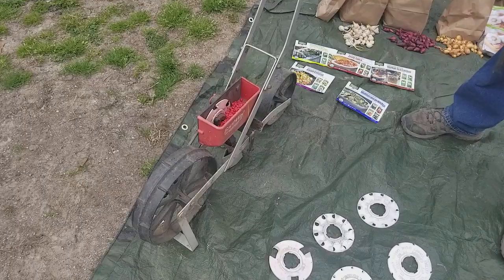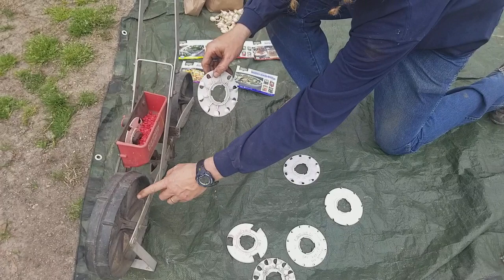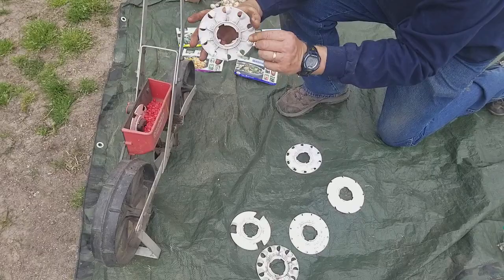So what happens is, say on this is small beans, peas, you load it in here. As this wheel turns, it has a little belt here, it's belt driven. It spins this around, this little cup digs a hole, drops the seeds in.